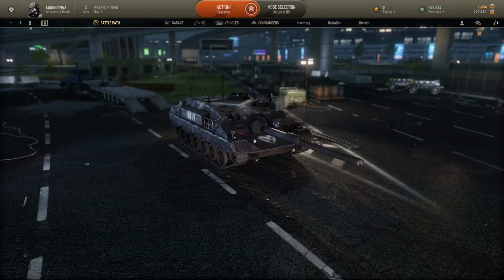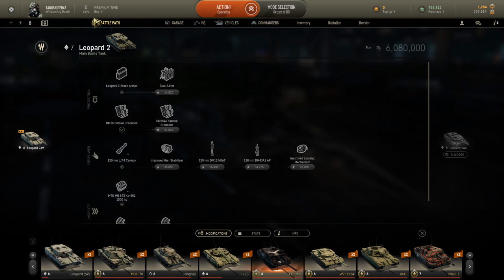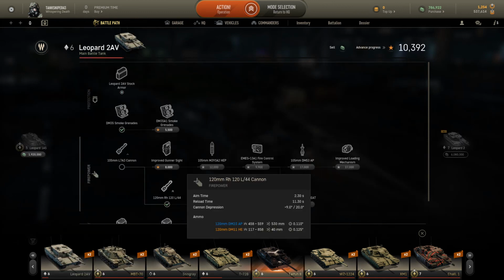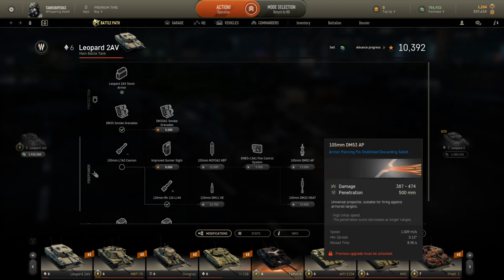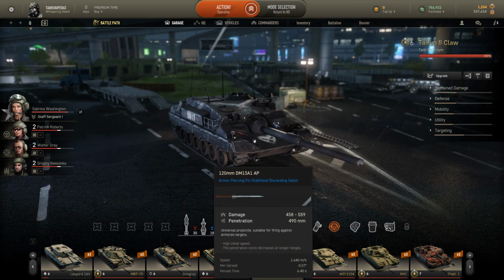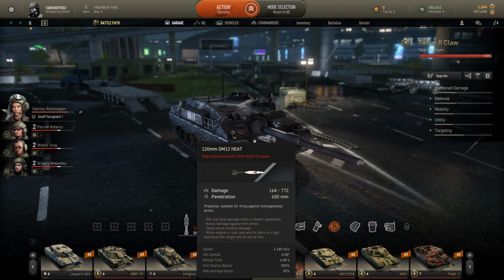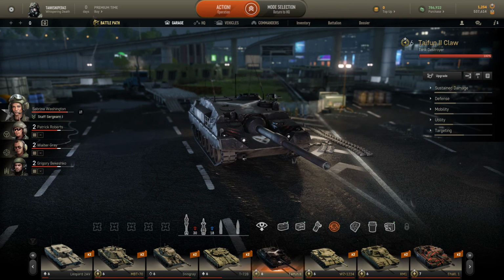There's a look at modifications. Yep, 120mm, 10.4 seconds reload. Right, tier 7. This is tier 6. 11.3 seconds reload. Okay, alright. 11. Just keep that in mind. I think it has the same heat. DM53 and DM22. No, DM13A1, DM12. They are very similar shells. The penetration is 490, 600.